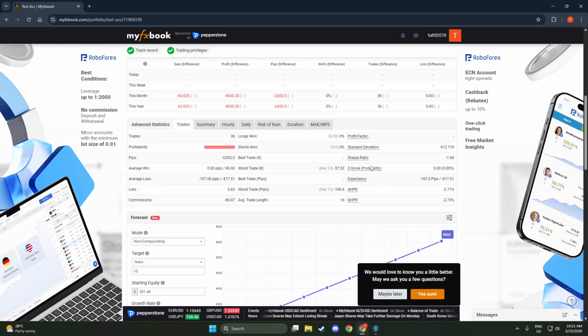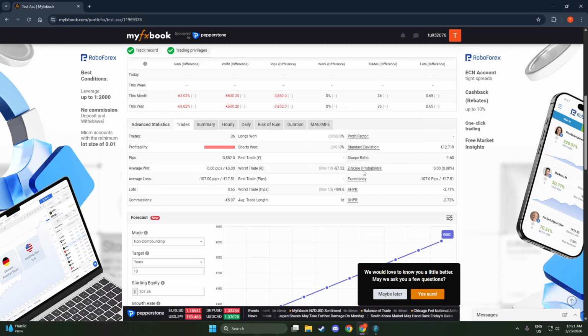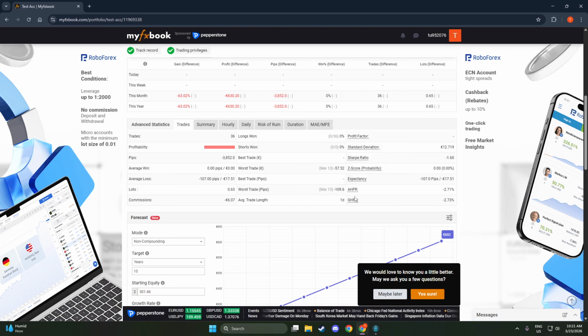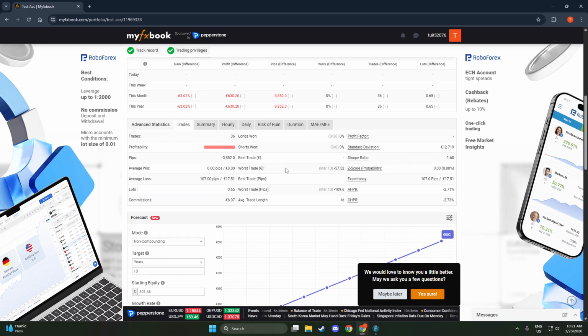If you come across a metric you don't recognize, hover your mouse over the small info icon or click the tooltip next to it for a quick definition. On touch devices, a tap will bring up the same explanation. These built-in notes are concise and aligned with how Myfxbook calculates each value, so they're perfect for confirming you're interpreting the numbers correctly.